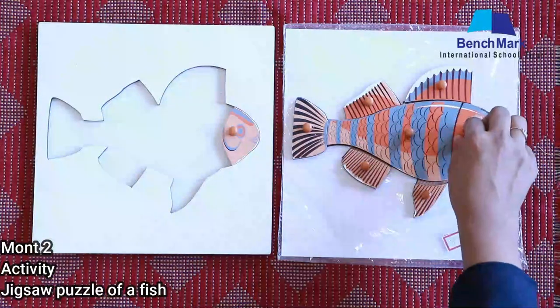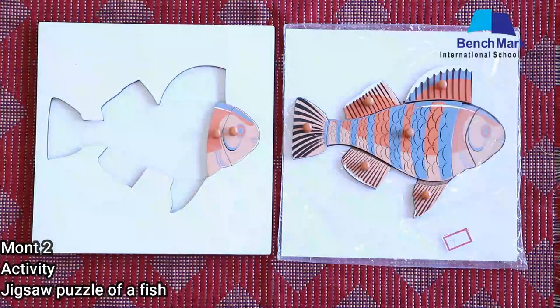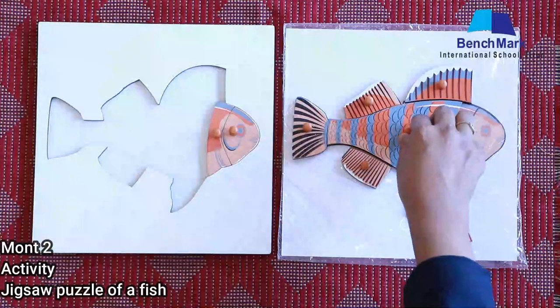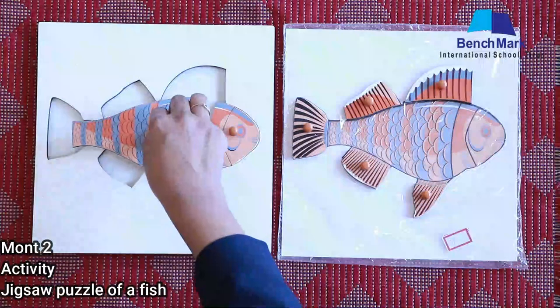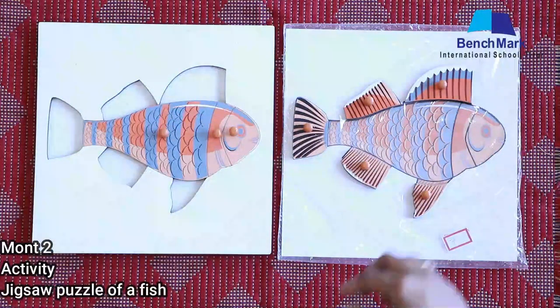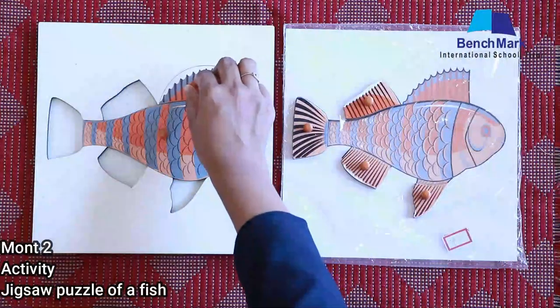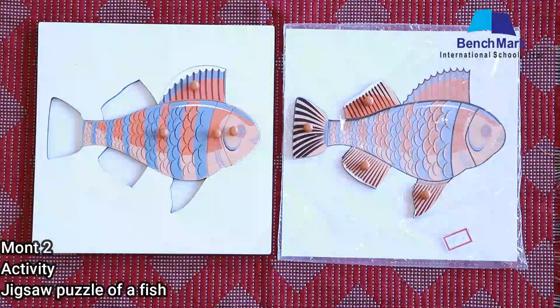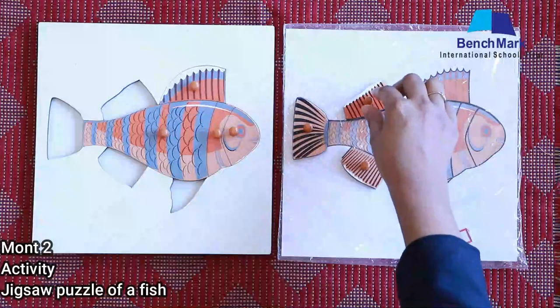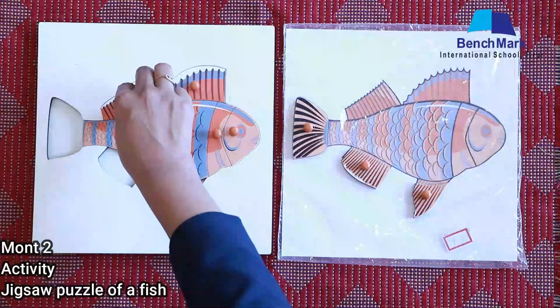I am replacing the gills. I am replacing the body of the fish. I am replacing the dorsal fin. Next, I am going to replace the adipose fin.